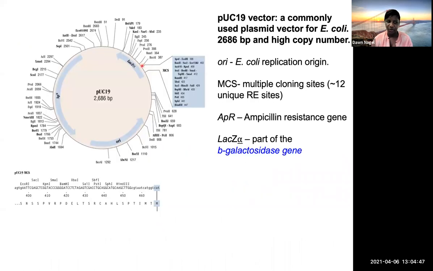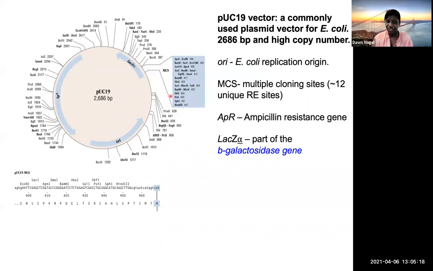Right, so here it is. This is your plasmid, a real, true plasmid that we use all the time in the lab. It contains an antibiotic resistance gene, and this is for ampicillin. It's usually written as ApR, or sometimes you might see AmpR, right? So it tells you that this region contains that selectable marker. You also have the origin of replication, and you have your multiple cloning site.